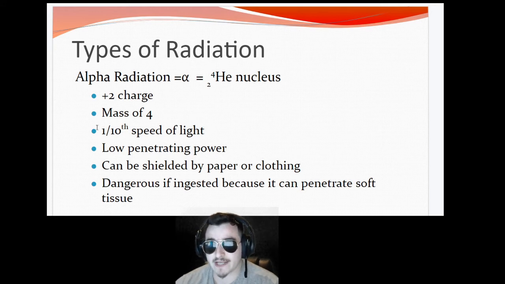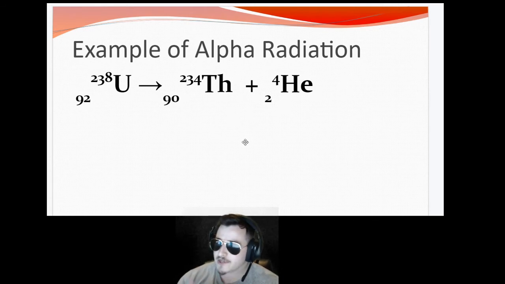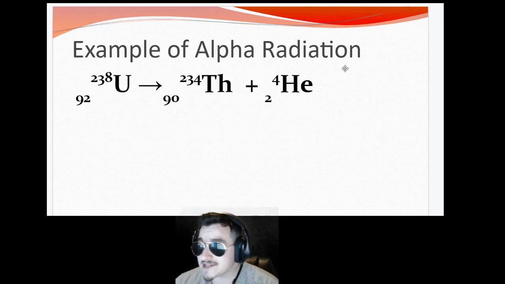Because when I look at an example, and this example has already been done for us, we're going to do another example here in a second. When I look at the example, just imagine that we can't see the right side of the arrow. Let's just say they start us off in the problem by saying uranium-238 undergoes alpha decay. If it undergoes alpha decay, well then you know one of the products is an alpha particle. And an alpha particle has a mass of 4 and a charge of 2.